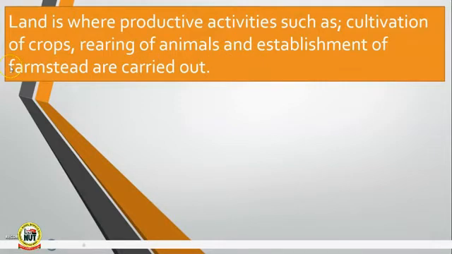The farmstead here is the farm structures, the structures you have on your farm, which could be structures for milking of animals, structures for the farmers to rest when it is raining, and all that. All these structures and all other things, cultivation of crops, rearing of animals, are all carried out on the land. They are not carried out on the air, no, but on the land. Did you get that? Good, let's go.